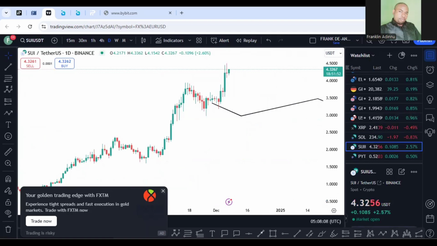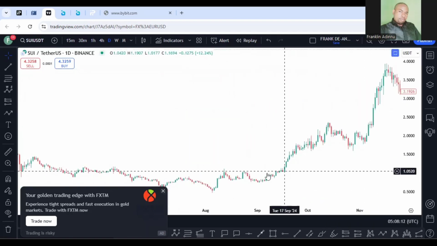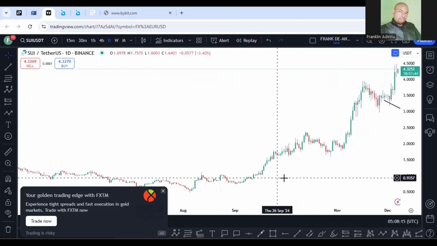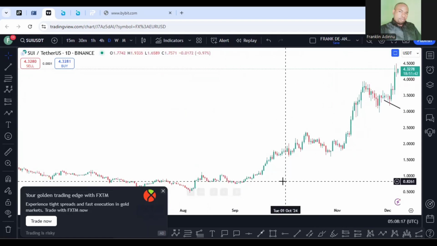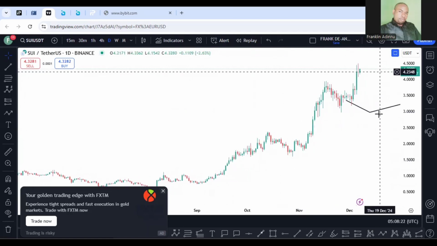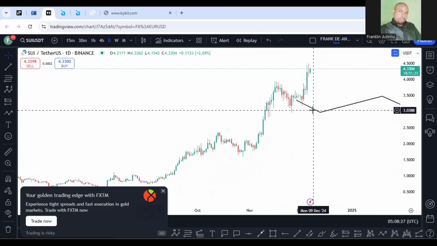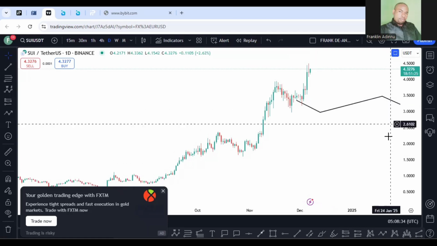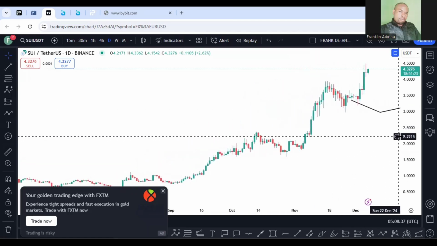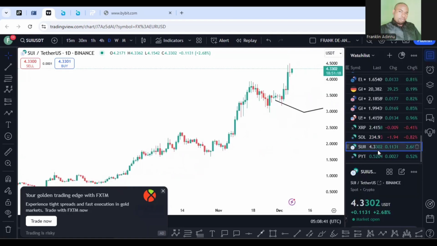SUI. SUI is a very good currency. I had SUI since early this year around this place, but due to OKX's inconsistency, OKX disappeared from Nigeria, so I sold my SUI. If I had kept it, I would already be making $3. Now it's going to enter $4. SUI is predicted to come to about $10 this bull run, because American stock exchanges are looking to get a SUI ETF, Ripple ETF, and the rest of them.